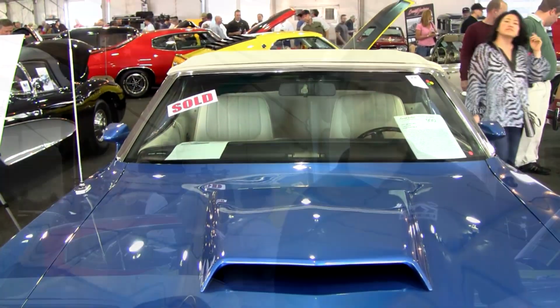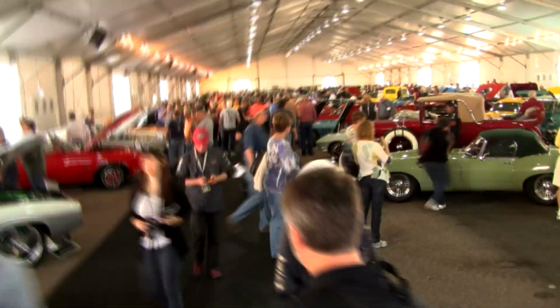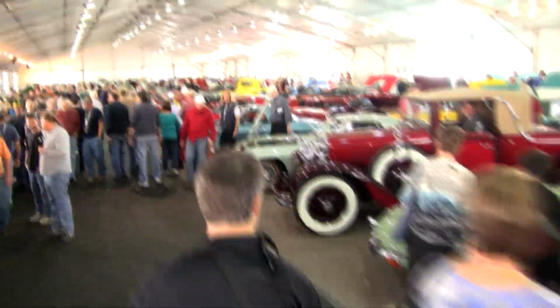Our main reason to come down here is to follow Joe Valente and his 70 Eliminator SCJ. It'll be going through tomorrow night. But here's the catch. There's one almost like it, not an SCJ, just a CJ 70 Eliminator, Competition Blue, going through tonight. So this is going to be fun. We're going to see what Eliminators bring in 2013. It's a no reserve auction, so anything can happen.